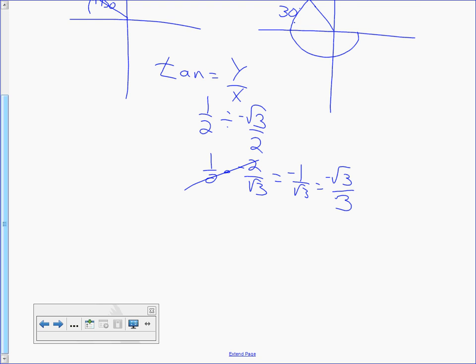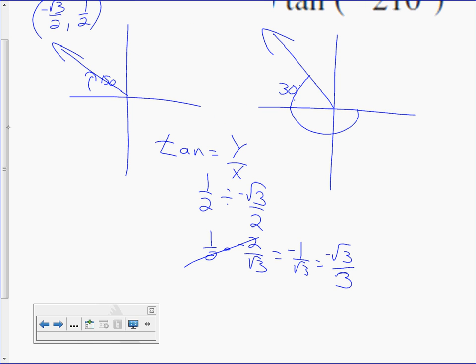And it all stems from being able to solve for the reference angle. Once you get the reference angle, then it's a matter of knowing the ordered pairs. Yes, this will take a little bit of time for you guys to understand what your ordered pairs are, because you just now, for the first time, saw where sines and cosines occur according to the unit circle. So as you're doing these, remember, reference your unit circle.